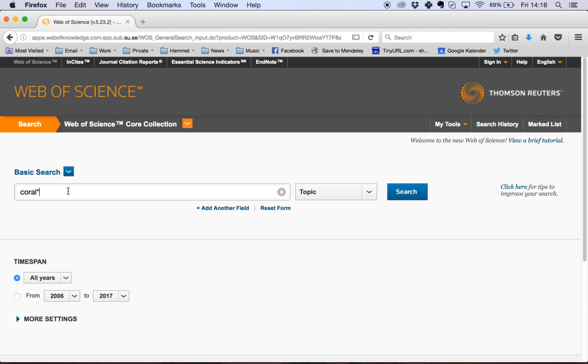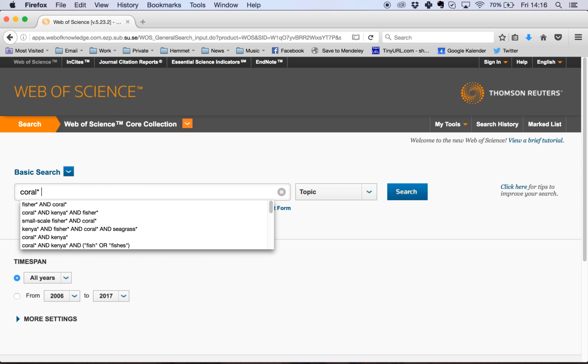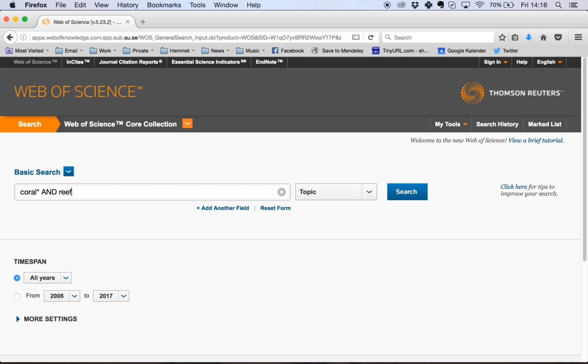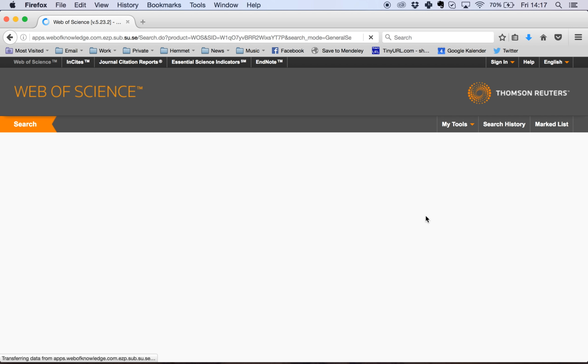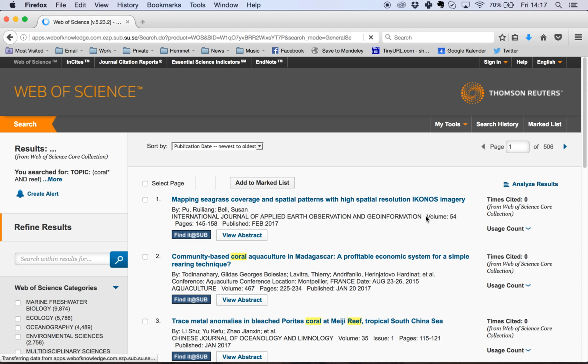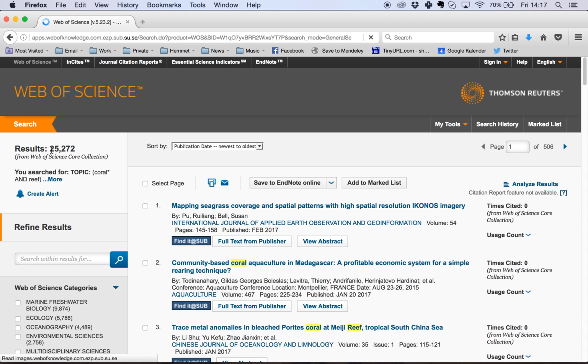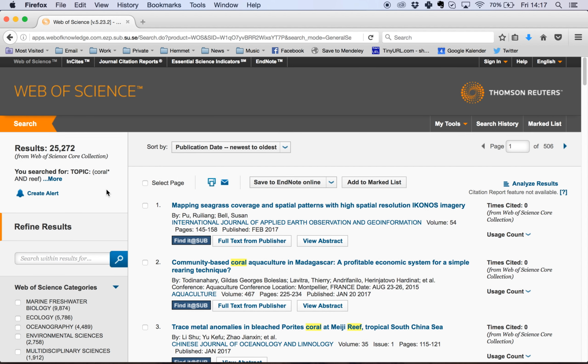And let's say that we want to look at coral reefs, so not just studies about, for example, coral physiology, but studies that actually include the word reef as well. Then include the word "and" in capital letters and reef. The "and" means that it will list studies that always include both the word coral and reef. And then I'll hit search again. We see that now we're down to 25,000 articles, so we nearly cut the list in half. Still a lot of information to scroll through, so I think we'll try to refine the list even more.